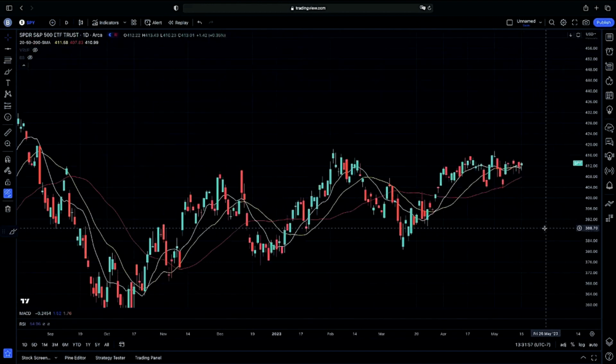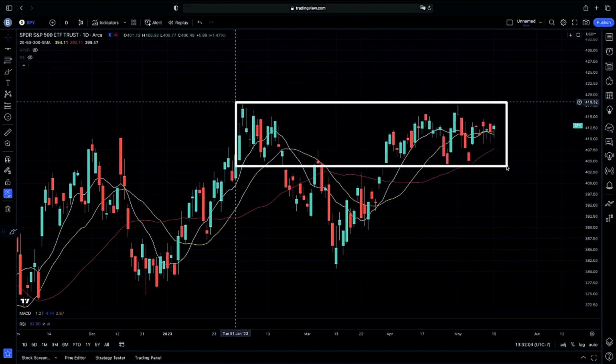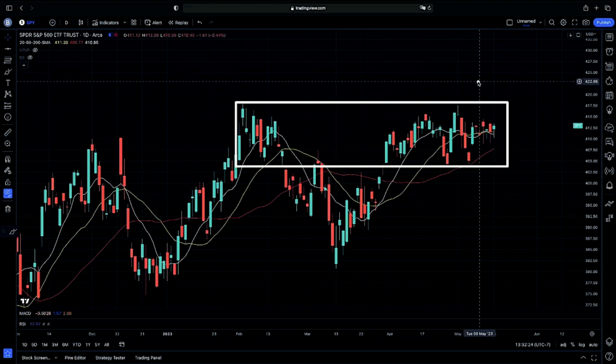Now, if we're looking for bullish momentum overall, what we're looking for here is to get that proof of concept above our prior balance high. And the reason why is because we don't have exactly as much room to run to the upside, as you guys can see. If we do continue on higher, we do have resistance. So we do want that proof of concept above our prior balance high here.